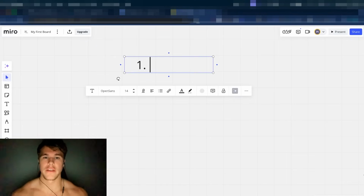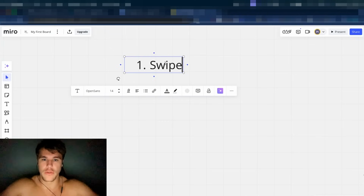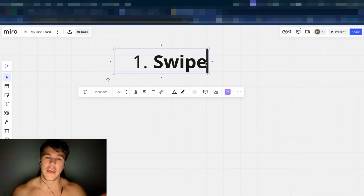So what we're going to do instead is a simple 4-step process to create winning ads, okay? Step number 1 is going to be to swipe. And what swiping is, is simply finding a pre-existing creative that you can already prove with data is converting at scale, right? You don't want to reinvent the wheel. You want to take the concepts of ads that are already working and simply apply those to your brand.